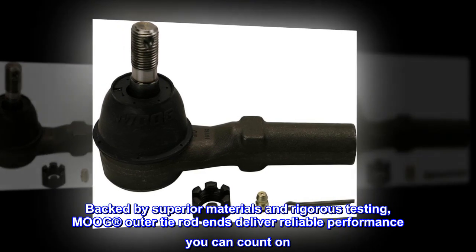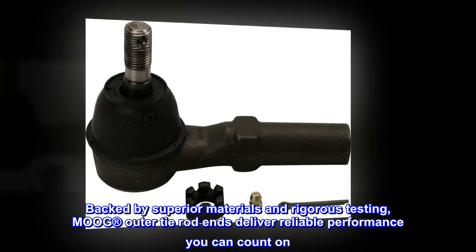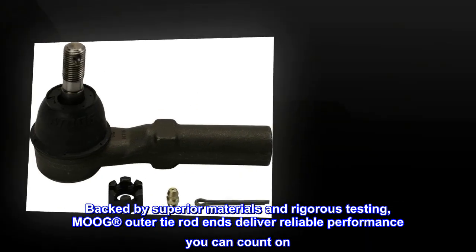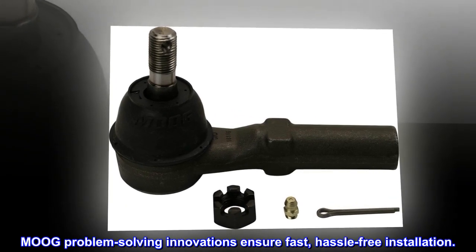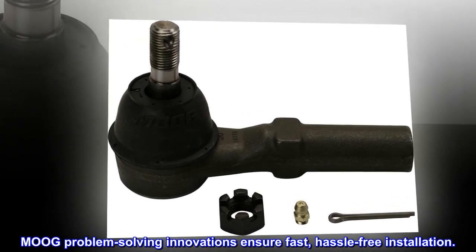Backed by superior materials and rigorous testing, MOOG outer tie rod ends deliver reliable performance you can count on. MOOG problem-solving innovations ensure fast, hassle-free installation.